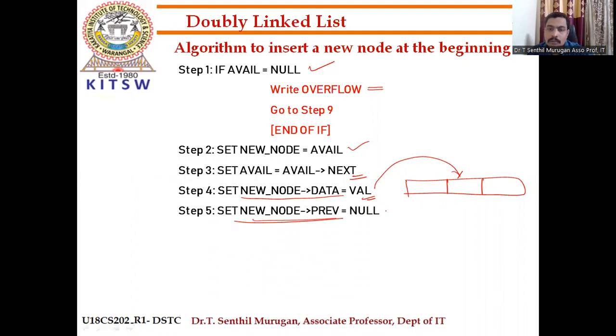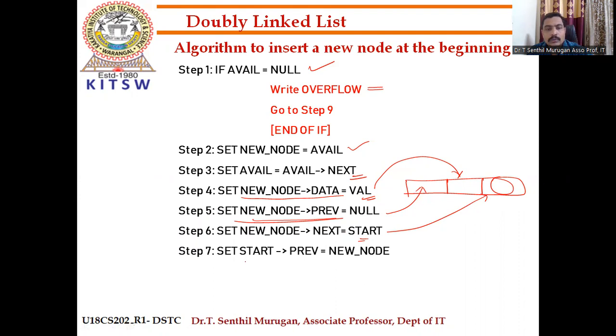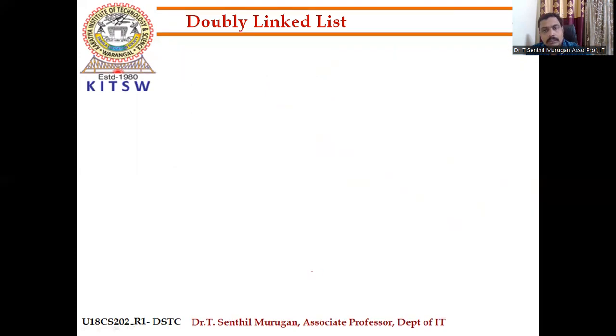So that is the first node. Automatically we will give a null pointer. Now new node of next: this is the first node now. Again, whatever the start pointer is pointing to, that node will be the next node. So in this portion, what will we write? Start node, whatever pointing we are given. So the new node is attached with that node. Finally, the start pointer is pointing to this node. So start equal to new node, new node of next equal to start. Finally, we will change start node equal to new node. So this is over.